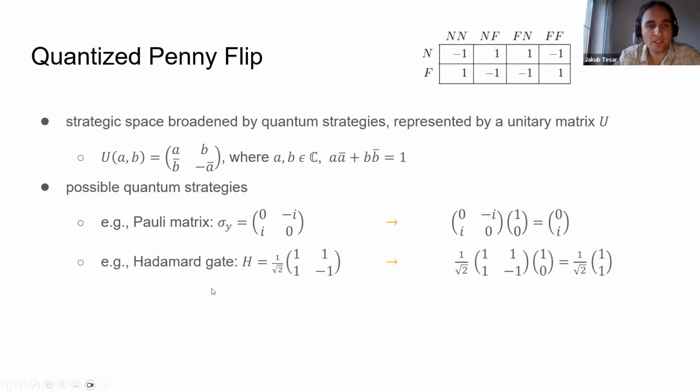What Meyer suggested for Q is another example of this broader class of strategies, which is the Hadamard gate that was introduced yesterday in two talks and by Michael. So this gate, or this quantum strategy, looks like this, and basically this is what it does to the initial state. So we have the Hadamard gate applied to the initial state, and after this we will have a superposition of heads of the coin, heads up and heads down. Yes, Michael?